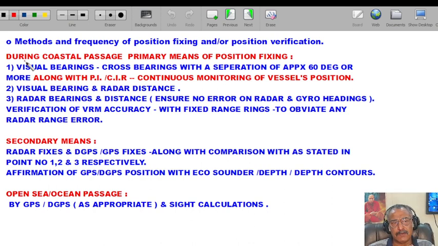Some guys do answer okay with the ranges. Then I put another lacuna. What if your VRM has some error? I've explained this in a short nutshell. You will get the message reading between the lines, but in case you have further doubt, I will explain. Like I have already broadcast a lecture: in case the vessel is 24 nautical miles off the coast and you have an ECDIS failure, a complete shutdown of the ECDIS, and you don't have a paper chart, what action shall be taken by the master?